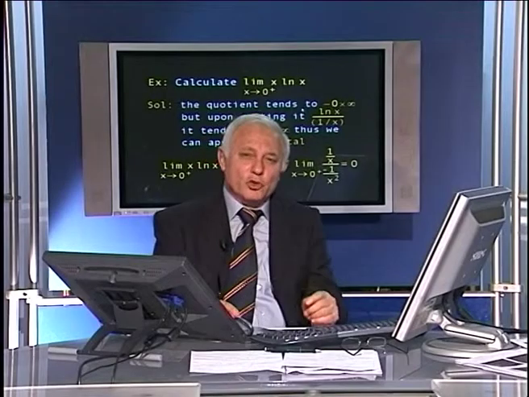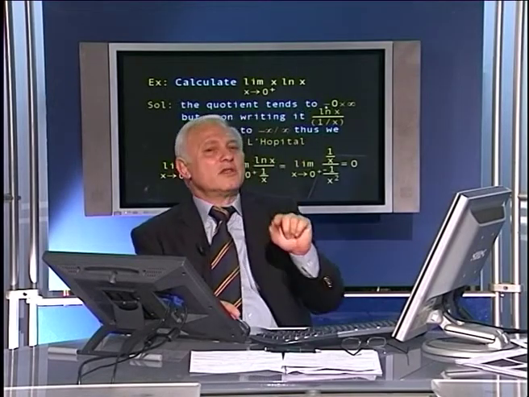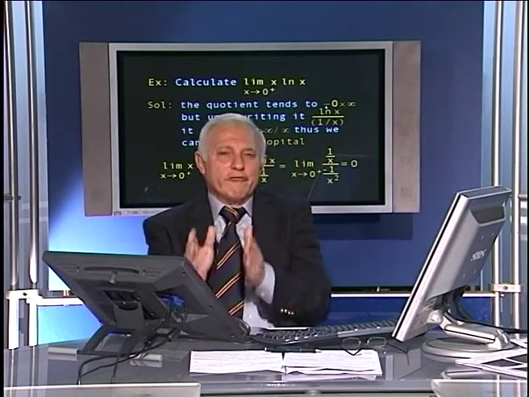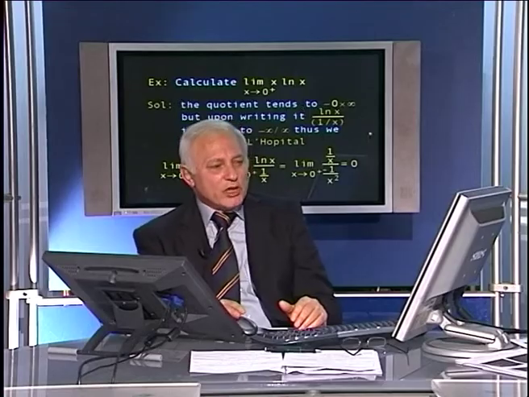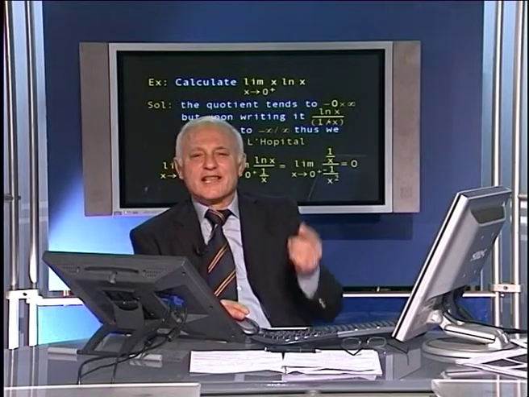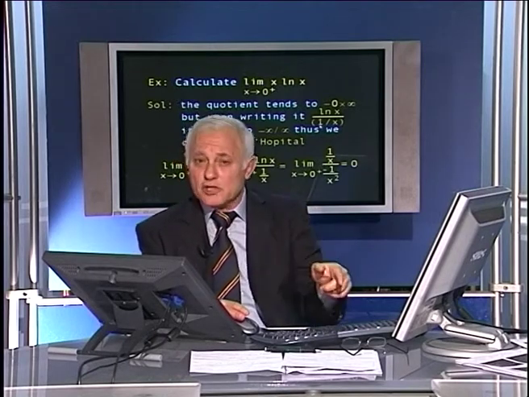This is an indeterminate quantity, yes indeed, but it is not one that is amenable to the application of L'Hopital. L'Hopital only applies to 0 over 0 or infinity over infinity. So we can write it in a way which is amenable to the application of L'Hopital. You can write it in the form ln x divided by 1 over x. Now both the numerator and denominator are differentiable in the open interval from 0 to x, and 1 over x does not vanish in this deleted neighborhood of the point x equal to 0.